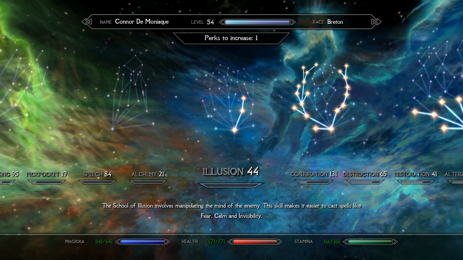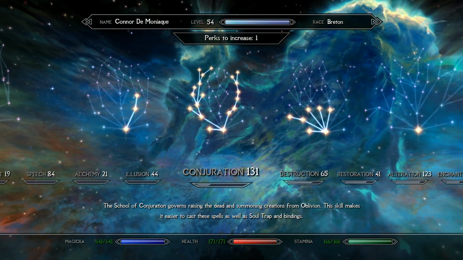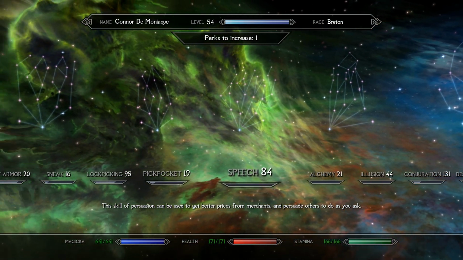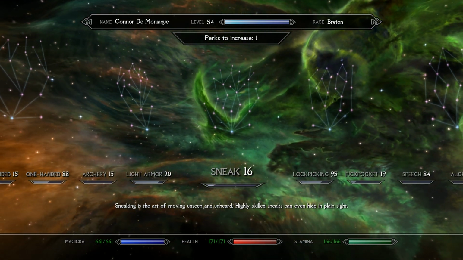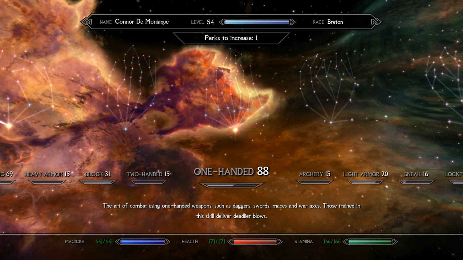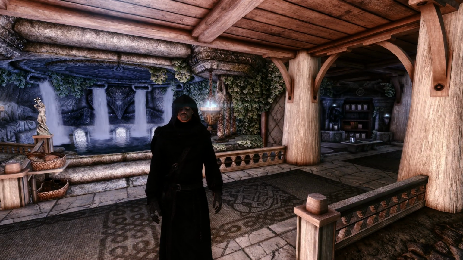So yeah, once we're done with illusion, we're going to focus on restoration, and then we're going to see what kind of stuff we can find with the bound bow and the bound battle axe. See if we can get sneak in here somewhere, and a lot of other fun stuff. And then we also have to switch over to legendary and clear a few dungeons and see how all this is stacking up. So a lot of fun stuff coming up.